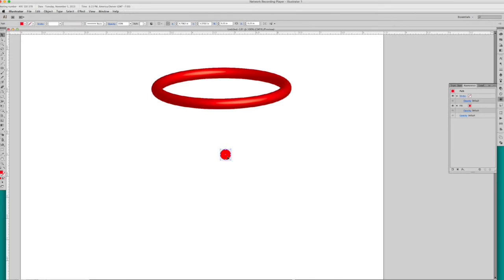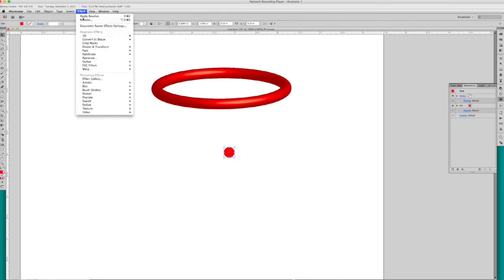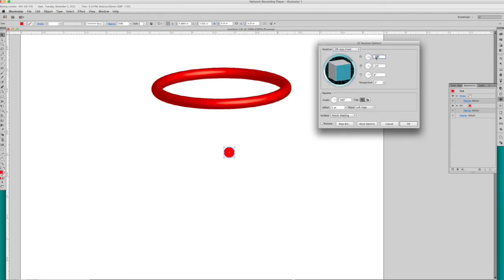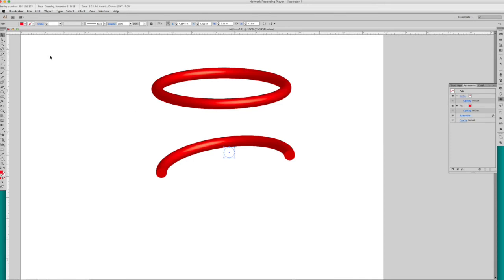So we're going to use a lot of dots here. Okay, so here's a dot. Go under Effects, 3D, Revolve. Now, this is important that you get this right. So the first one we're going to do is -20, 0, 8, 180, offset 100. I should do Preview. Oh, this one here is supposed to be 8. Okay? And say OK. So now we've got half a circle.